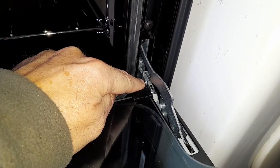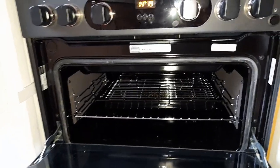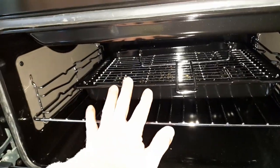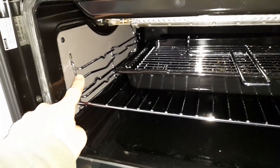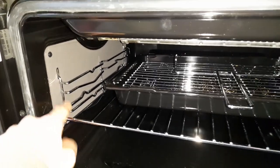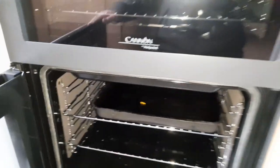The grill — lovely big oven grill — and these are the same as the old one, not changed much. You flick them over and they come out as I showed on the other one. They also give you some work to do — all these supports come in a separate bag and you just wash them in soapy water before you use them, fair enough. But these side bits come in it as well and you have to put them in yourself. Same in here — these on the side I had to put in myself as well.